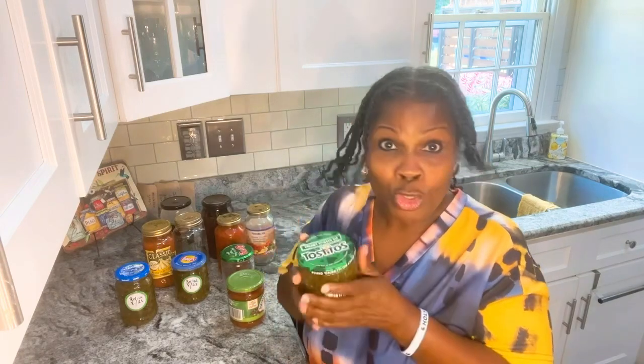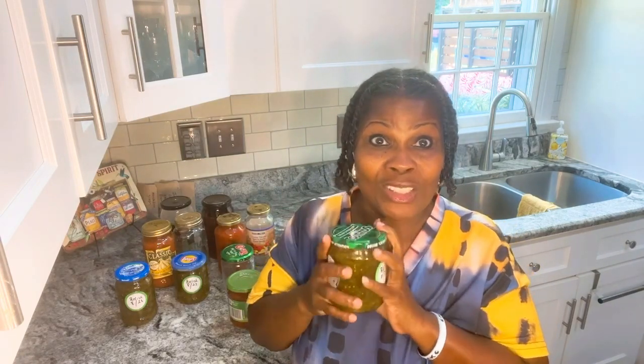All you have to do is whenever you go to the grocery store and you buy Tostitos brand dip — I'm going to show you a list of jars that we can re-can in. You can ask your family and your friends to save their jars for you. Because about the time you hit three or four family members, you're going to have a nice size jar collection.